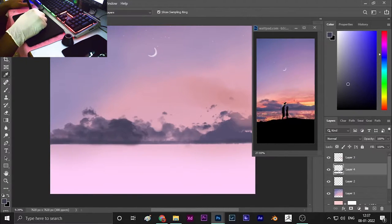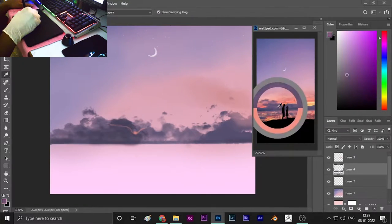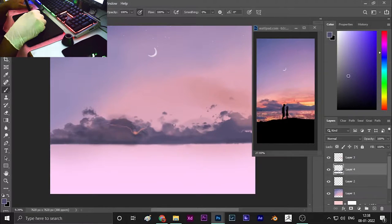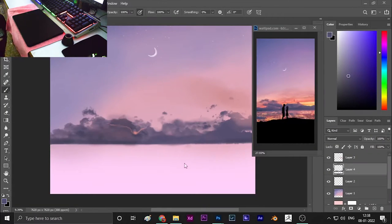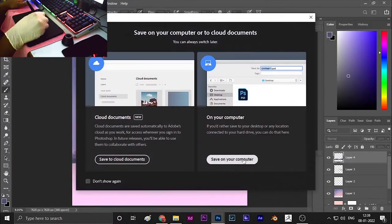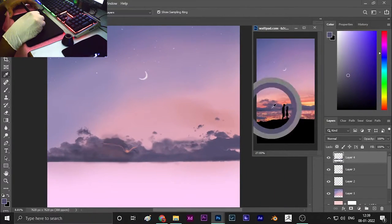So the clouds and stuff have to be very good, because that is the main thing in the photo. It's one of the main things, but the first thing that caught our eye in the photo is the clouds. So I'm just doing the impressions first with the cloud brushes, and then I'm softening some hair and the edges and adding some in-between lights, so that looks good.